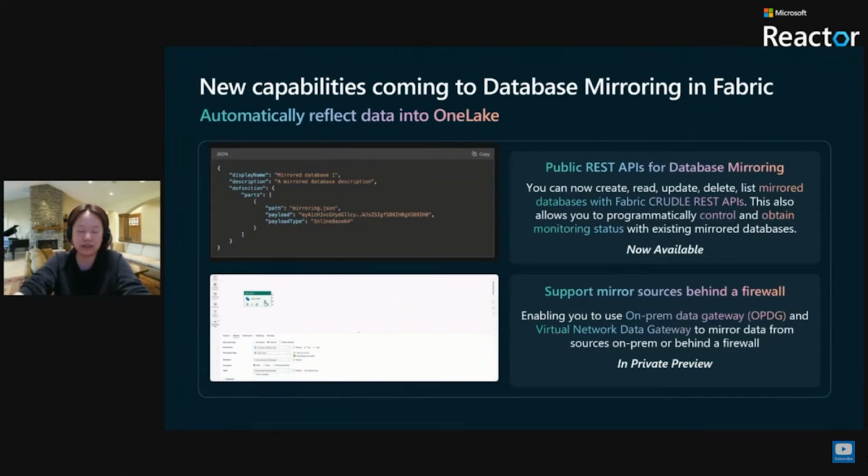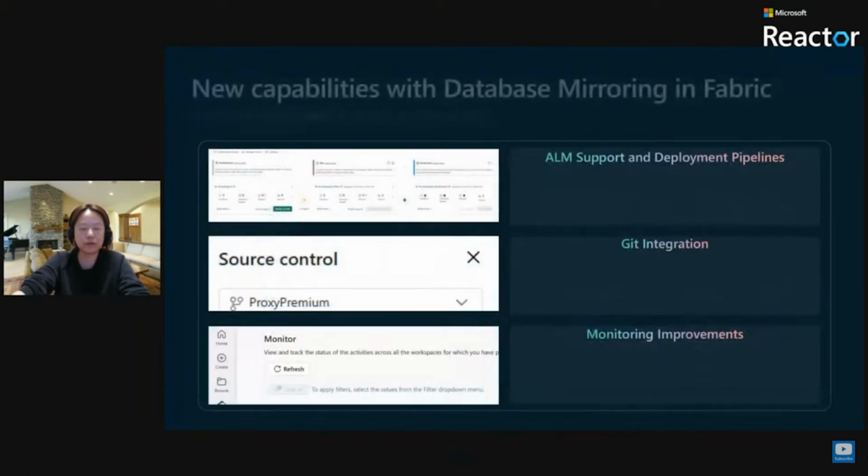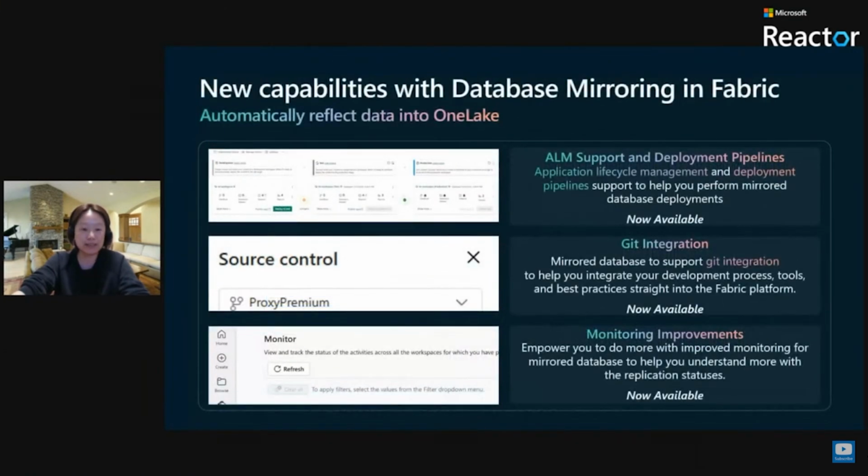So it's much easier for you to programmatically integrate with it as you need. We also add more CI/CD support, including Git integration and deployment pipeline integration for Fabric holistically. So you can easily deploy mirrored databases across dev, test, and production environments as you need, or do source control of the mirrored database itself. Those are generally available as well.